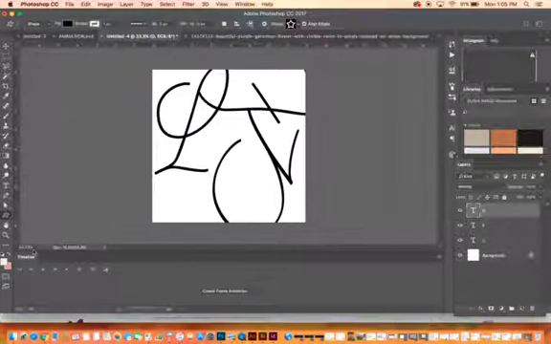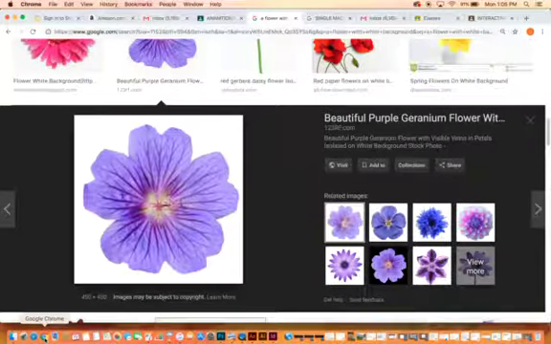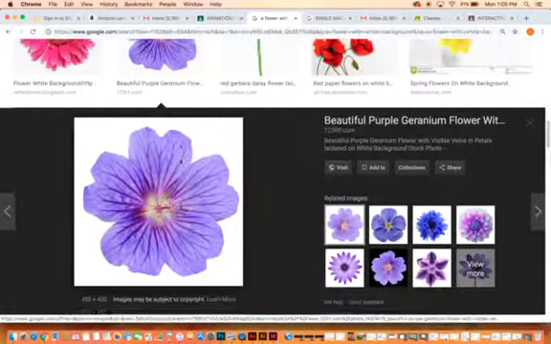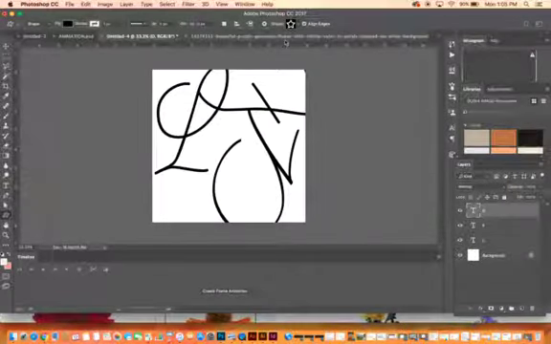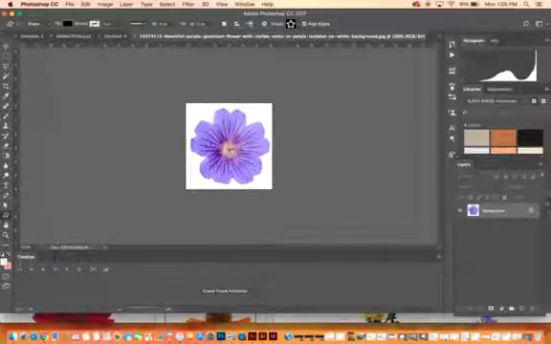Okay, so creating your own shape, taking it even a step further from your custom shape, what you can do is go online and find a picture. So you could find a photograph of a certain shape that you would like to use, and you can create a silhouette from this. A silhouette is the outline of a shape. So for instance, in Photoshop, I actually pulled in that flower, and I'm going to show you how you can do this.